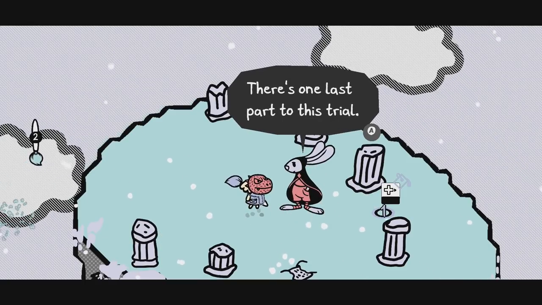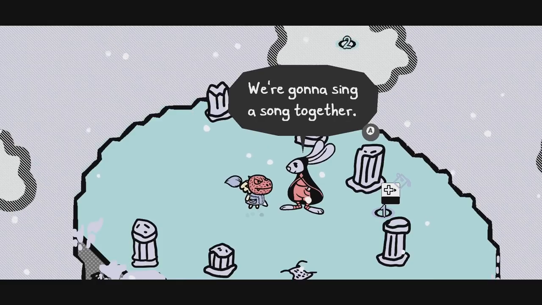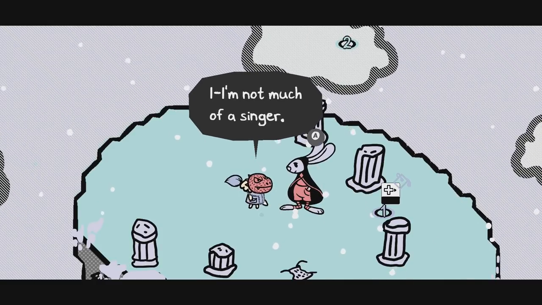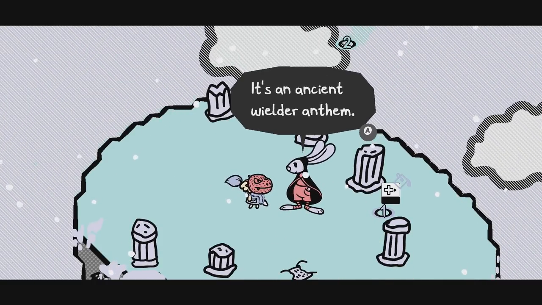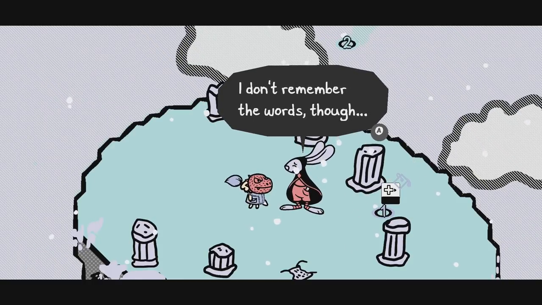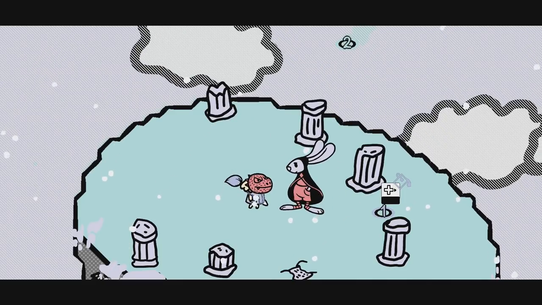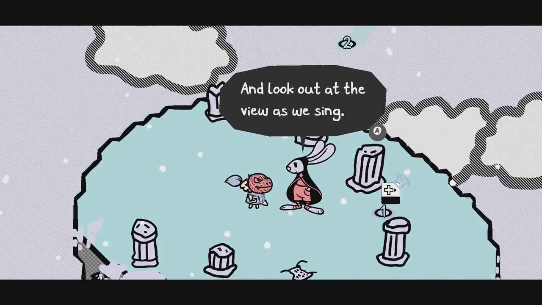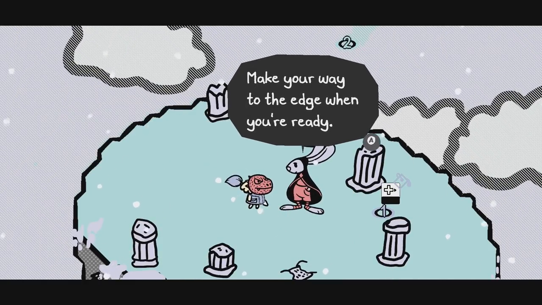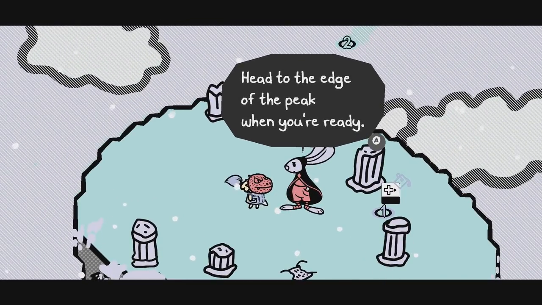There's one last part to this trial. We're gonna sing a song together. Huh? I'm not much of a singer. That's okay. It's an ancient wielder anthem. I don't remember the words, though. So we might have to just make it up. We're meant to stand at the edge and look out at the view as we sing. Make your way to the edge when you're ready. Head to the edge of the peak when you're ready.